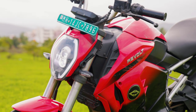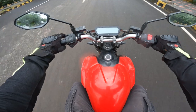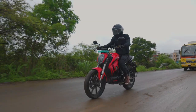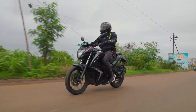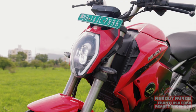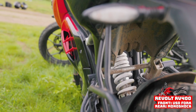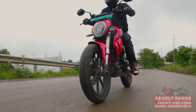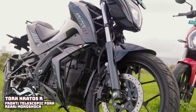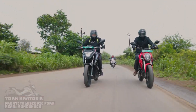Yes, the lesser the weight the better the efficiency and performance, but the Revolt is so light that it feels like you aren't riding anything. The Revolt weighs in at 108kg compared to the Kratos' 140kg. On paper, the RV400 seems to have the upper hand on suspension with a fancy upside-down fork setup up front and a monoshock in the rear. But when it comes to riding, it feels disconnected and actually quite bumpy. The Kratos might have a very basic setup, but it works like a charm and gives the rider a good feel of the road while maintaining comfort.